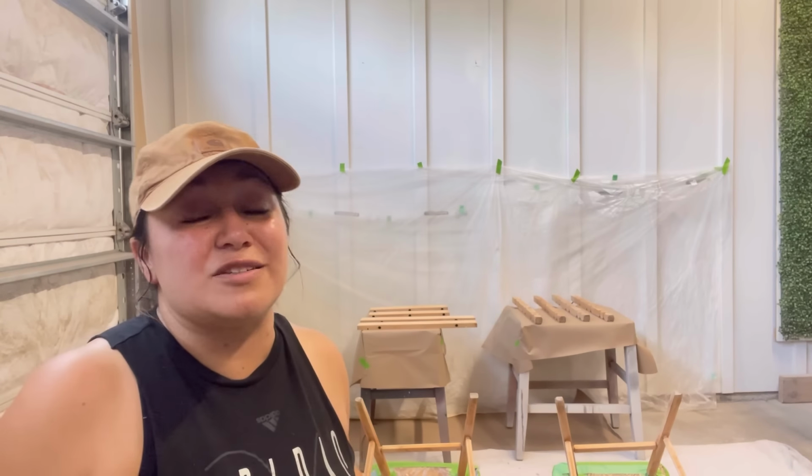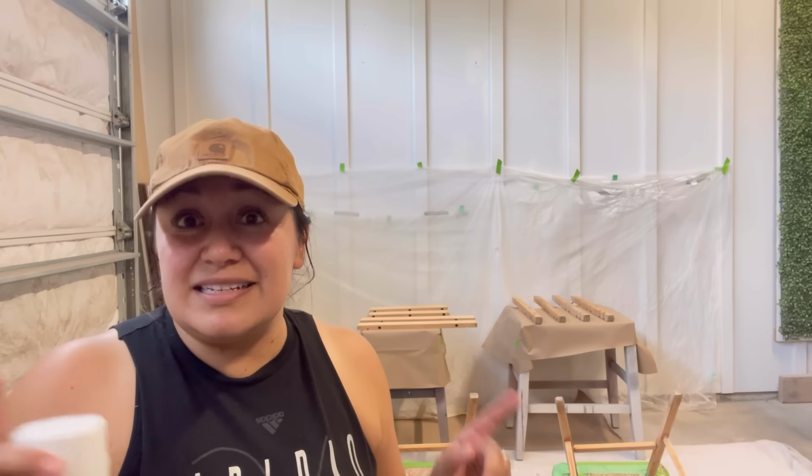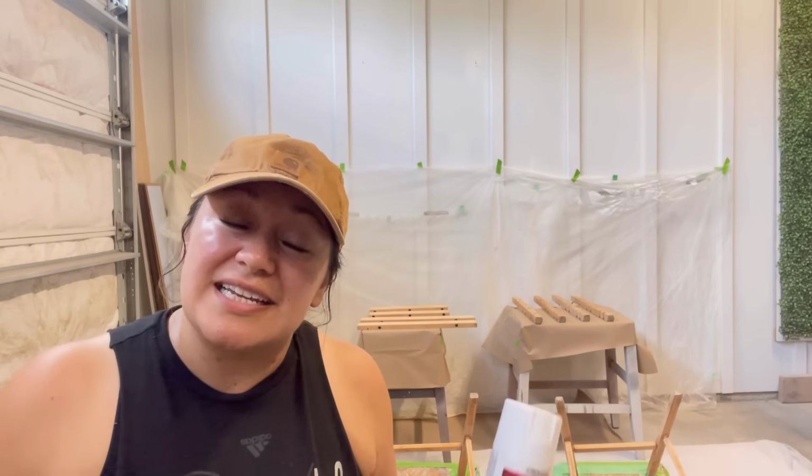It is so hot and humid in here, and this is why the garage door is closed. And this just means that it's going to take a little bit longer for things to dry, but let's get to it, because there are a couple of little girls who can't wait to get their hands on this set to have lots of fun.